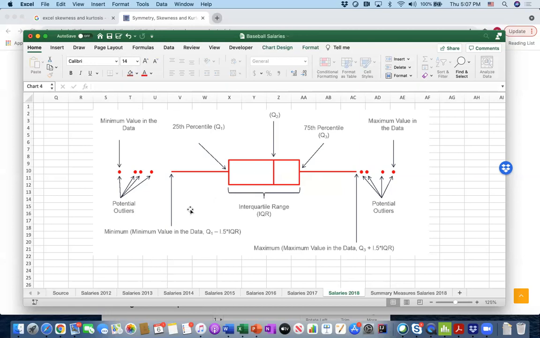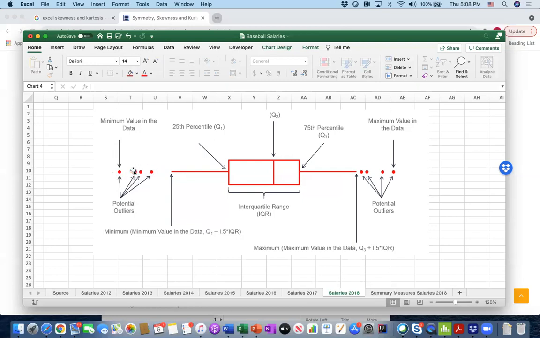For example, the leftmost corner of this line that's connected to the leftmost side of the box, there's not a specific name for this one, but anything below, towards the left of this edge of the line is referred to as outliers.